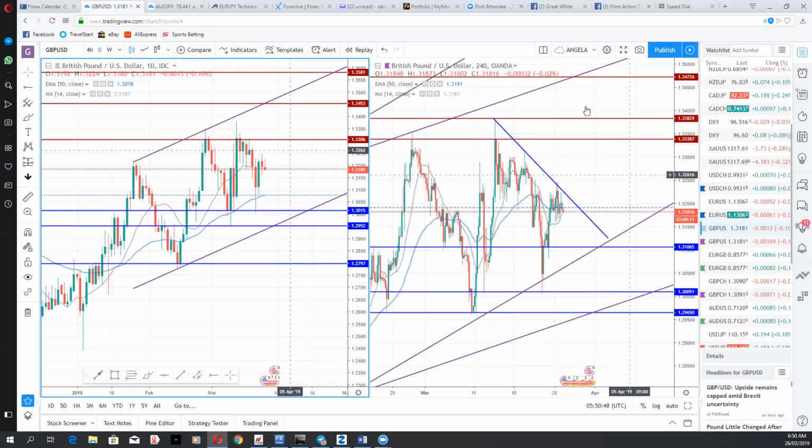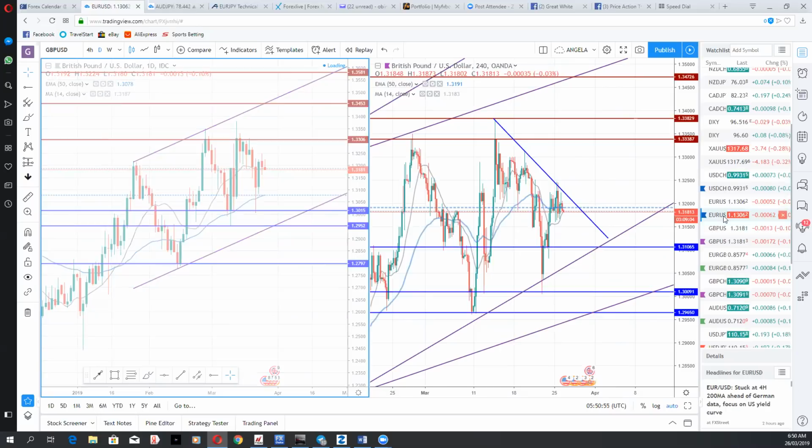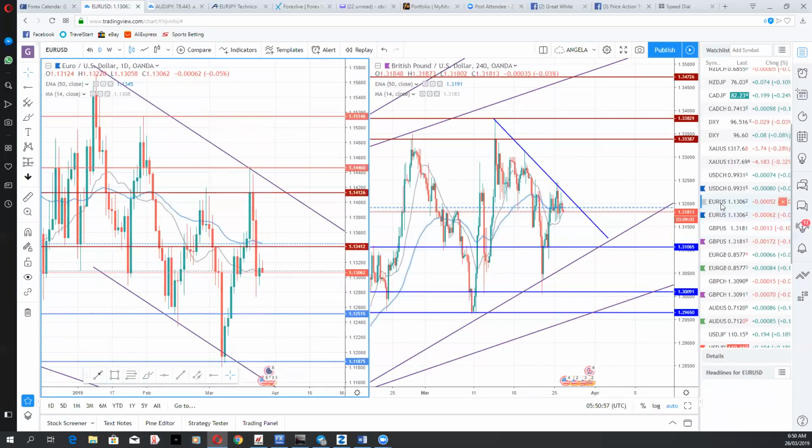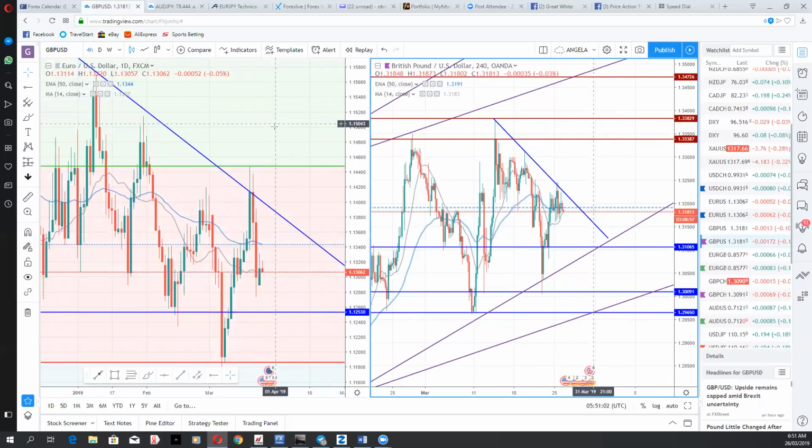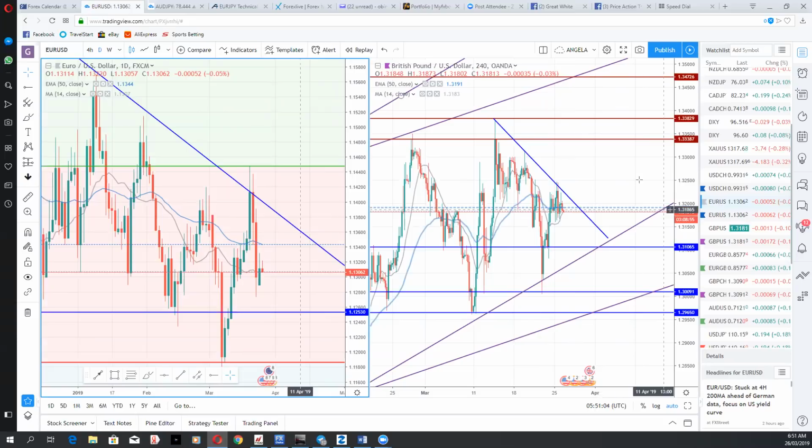Let me do this. Okay. This EURUSD chart, let me share this. Okay, I will still share this on Telegram. So let me hurry up because I don't have so much time.